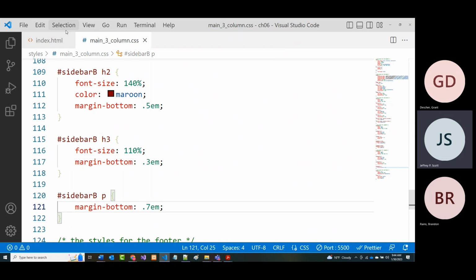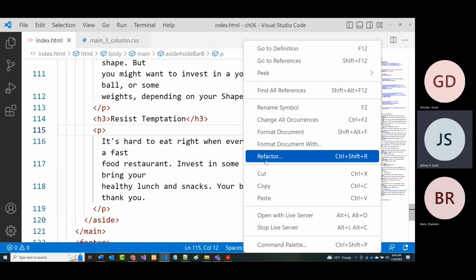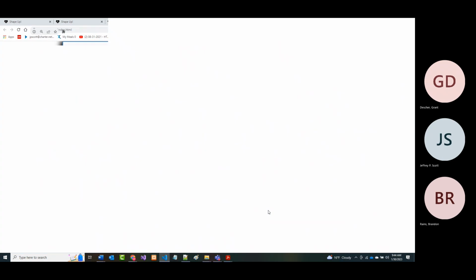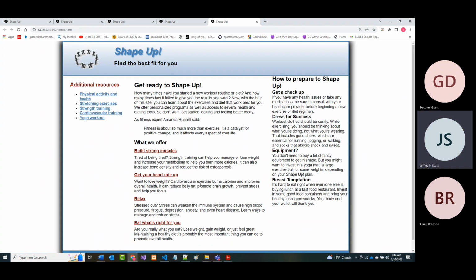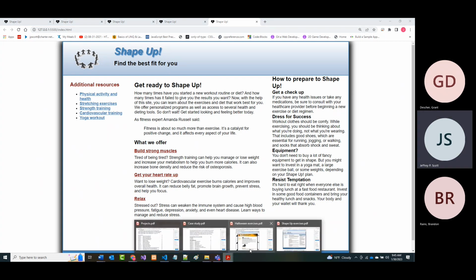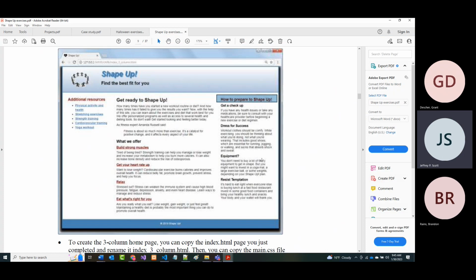And if you need me to, in just a second, I'll come back to it. And there we go. Now, probably should push that down a little bit. I think it would look better if we did. There's different things we could do to pretty it up. I don't know. Does it look like the picture? I don't even know. I did these last summer, so I can't really tell you. And that should be maroon and it's not, so we can fix that too. But it looks like these two should line up, and I don't think right now they are.